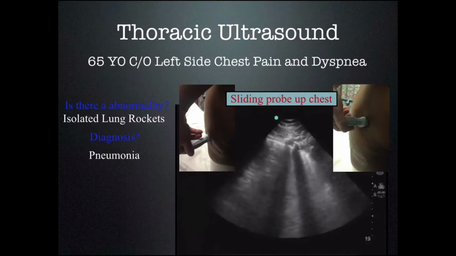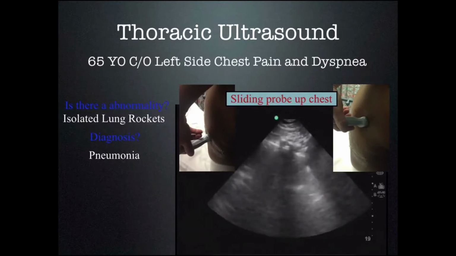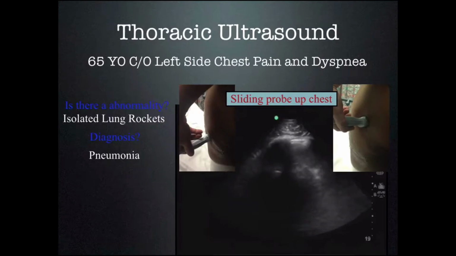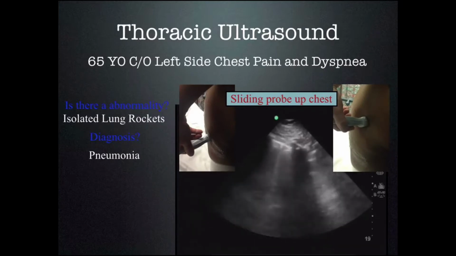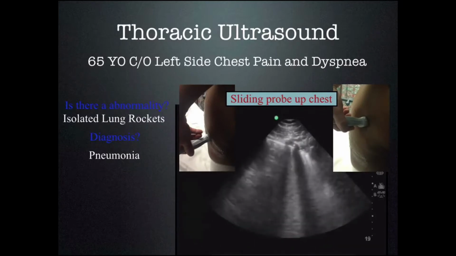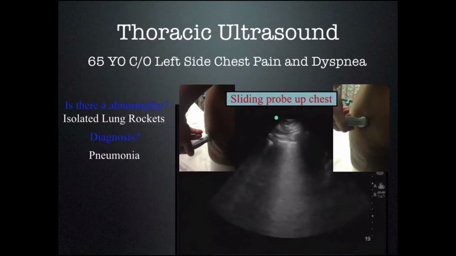We have a pneumonia, and we have a pleural effusion, and the patient's getting worse. Maybe the bacteria are resistant to the antibiotic we have chosen. Maybe it's a different type of pneumonia. But the pneumonia is still present, and it is the cause of the patient's shortness of breath.